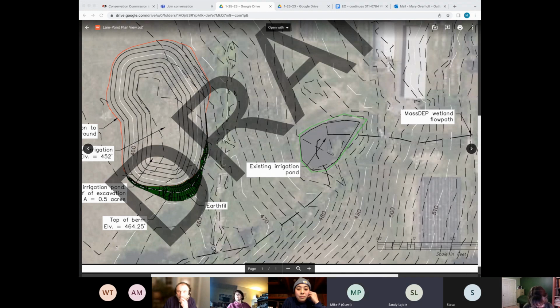Grace, I have one other question for you. Has anyone dug a test pit where this proposed second pond would be? I'm curious, or is the NRCS assuming that the groundwater table is fairly high in this location? We have dug the test pit, which is why they thought the shallow wells. No, I mean, in the location where the pond is proposed, has anyone dug a test pit right there? It's in the same spot as the shallow wells. All right, same part as the shallow wells.